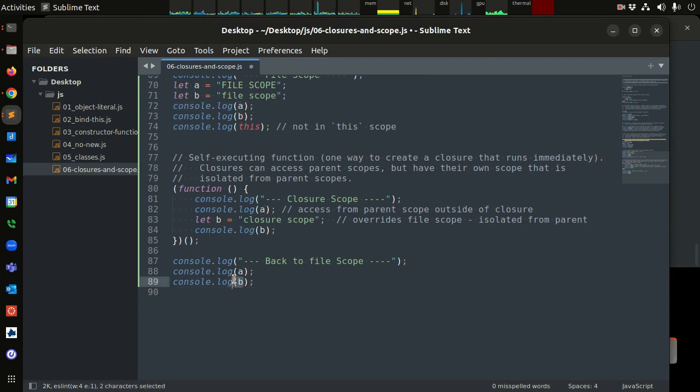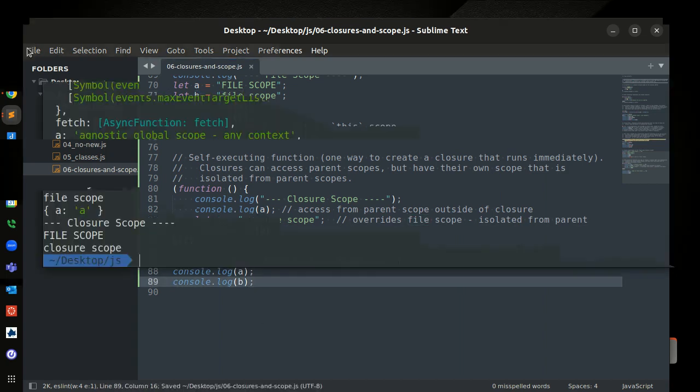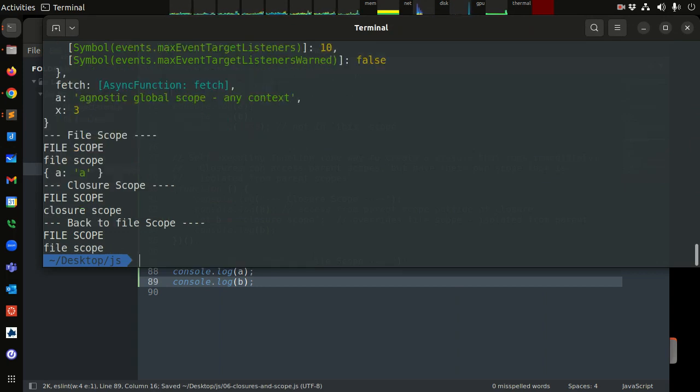So we declared B inside of the function scope, and this B should reference that one, but now we're outside, so this is proving that we do not have access to the inside of this function scope, right? This B is going to reference that B out there. Okay, and we're back to file scope. And here's a little explanation of everything that's going on there.